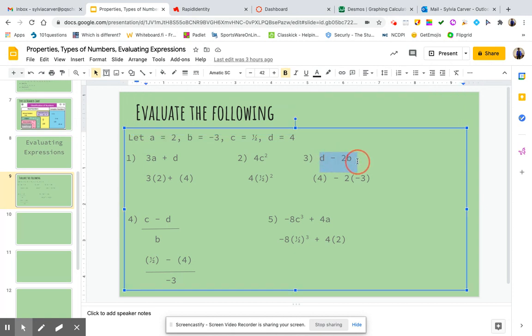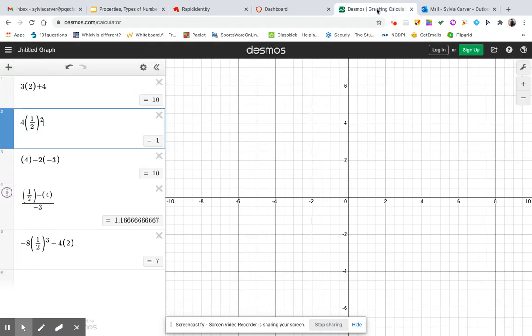Number 3, D minus 2B. Up here at the top, I see that D is 4, so I made that substitution down below. B is -3, so I made that substitution as well. Keep this subtraction sign here; that subtraction sign is stuck in the problem. It's not going to go anywhere, so I brought it straight down. Keep the 2, and then I'm plugging in -3. In Desmos, we would type 4 minus 2 times -3, and our answer for number 3 is positive 10. So far we got a couple answers that turn out to be 10, but that's okay.